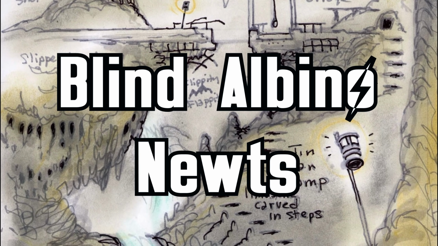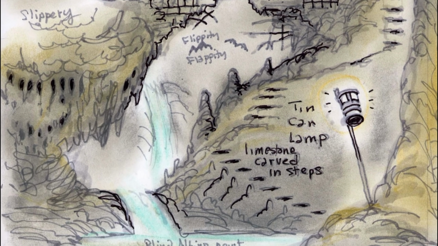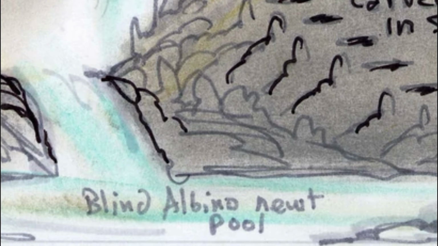Blind albino newts were creatures that appeared in concept art for Little Lamplight. They would have been found in the pools and streams of the cave system.